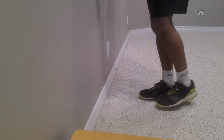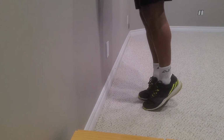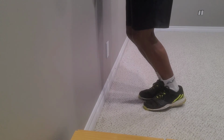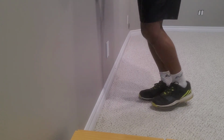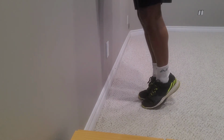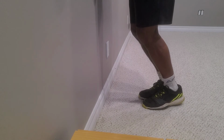Now we're going to do the same thing this time. We're going to go up and we're going to point it, knees bent, and we're going to slowly lower it down. So that's the next progression. So once again, you're going to go up, point with the toes, knees bend, and slowly lower with both legs.